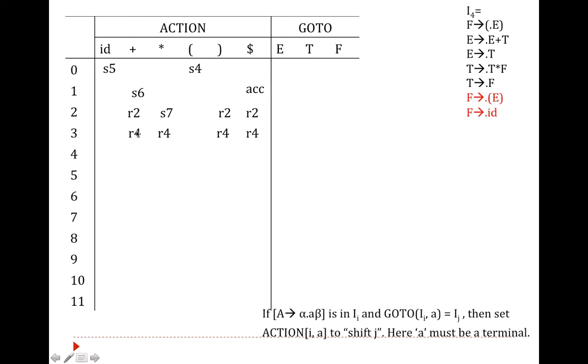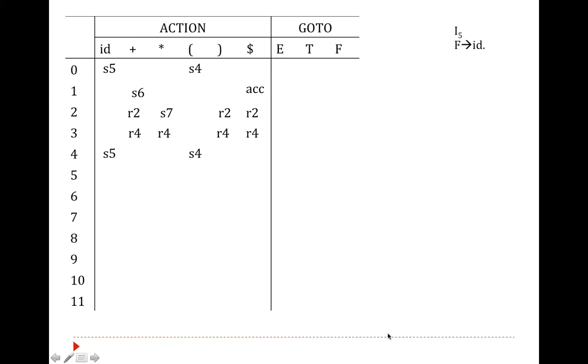Then the next, which is I4. Here the first rule is applicable. According to this, we have to find a terminal with a dot before it. So here is a dot before the terminals. Now we have to find goto of I4 with opening and goto of I4 with ID. So I4 goes to I4 with the opening bracket and I4 goes to I5 with ID. Hence, the two shift actions are added for these two terminal symbols, that is opening and ID, according to rule number 1.